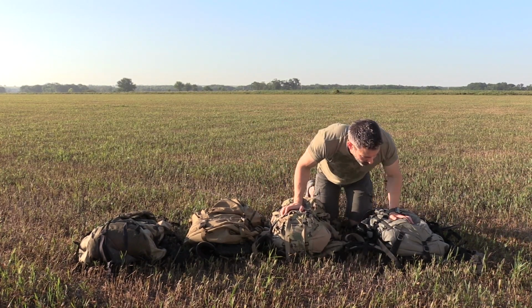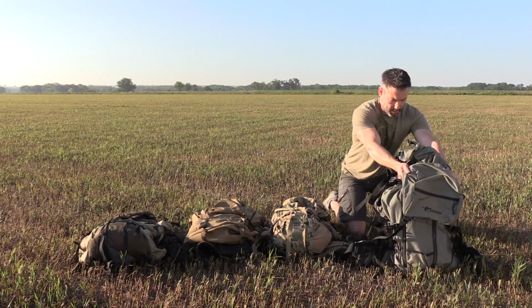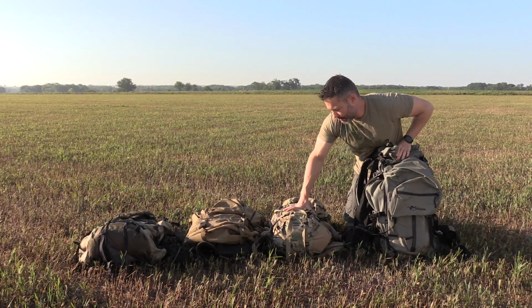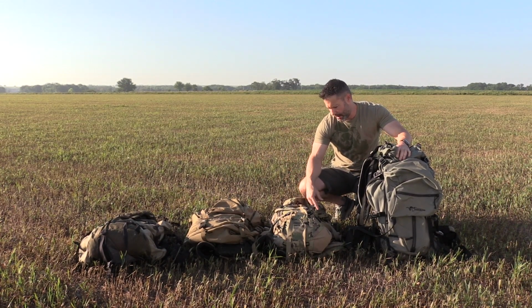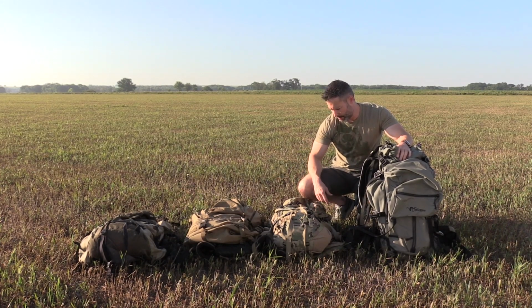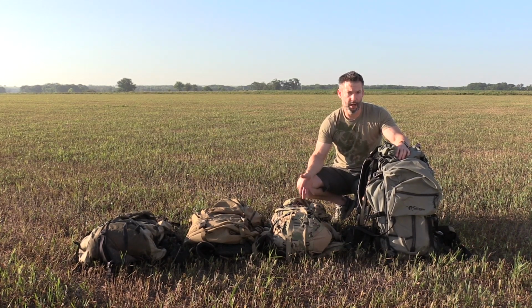Okay. Now Stone Glacier, the last one we're gonna talk about here. I guess I should go back to this. You don't have a lot of options in bags. They've got a 5500, which is somewhere around 7,000 cubic inches total, including all the external compartments. And then they've got a 3500, which is somewhere around 5,000. And then they've got a 2,000, I believe. And they're pretty much all set up the same. So if you like the Exo style, but you want a day bag, they're going to have pretty much a mirror image. Which in my opinion is really nice.